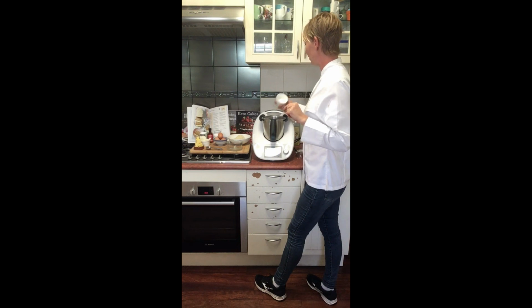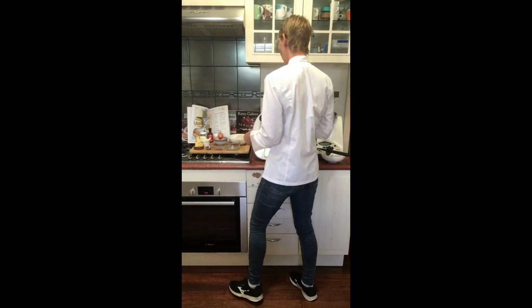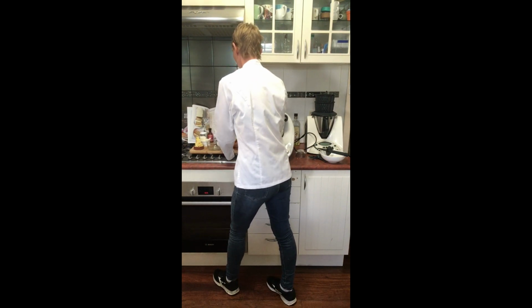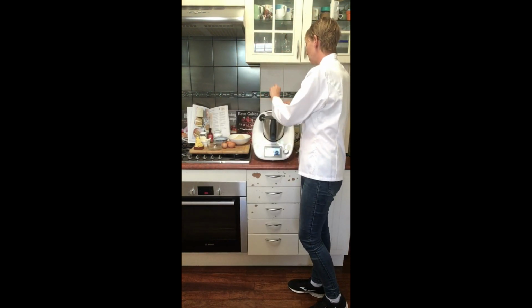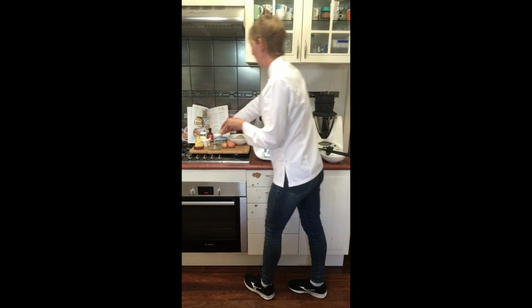I've already weighed it out, otherwise of course I would just put the scales on. And we need 4 egg whites, and we're going to set aside the yolks for later. So just going to separate those real quick. Actually, I'm going to drop the whites straight in. So long as I don't stuff it up, that will be embarrassing.